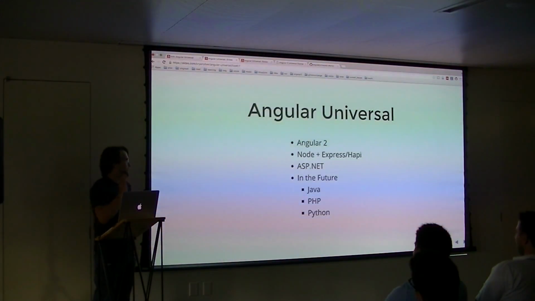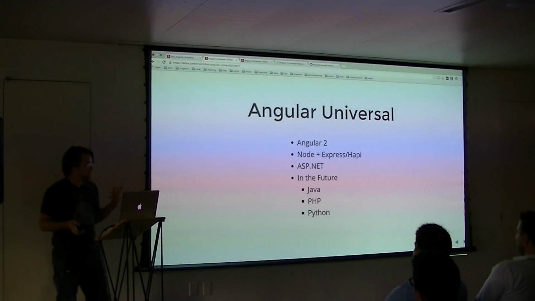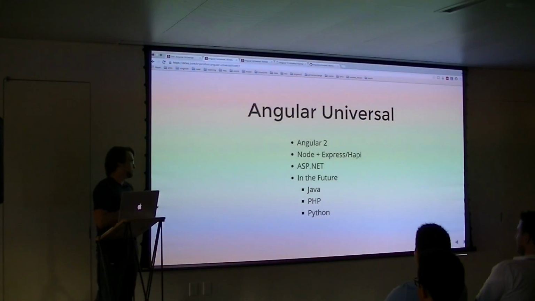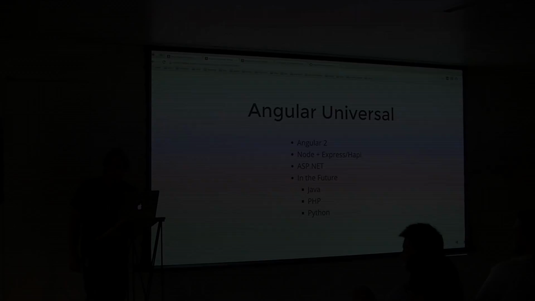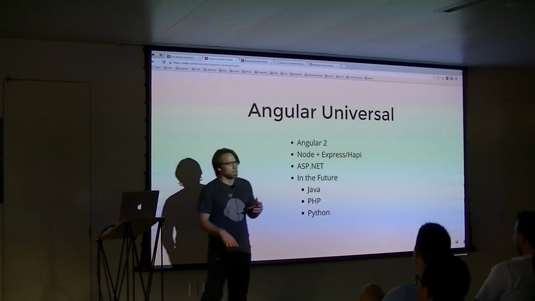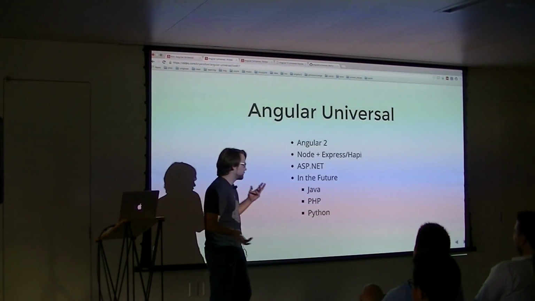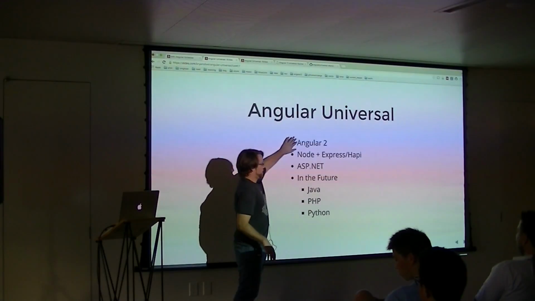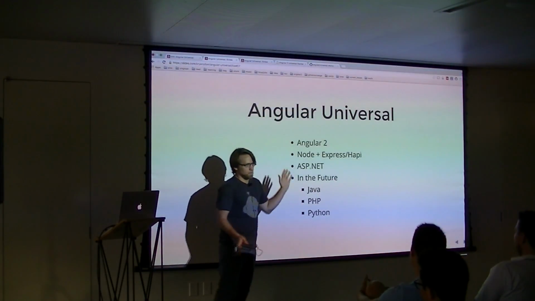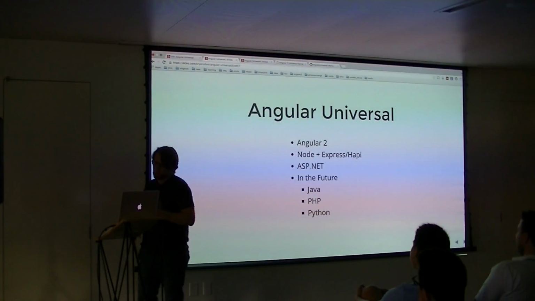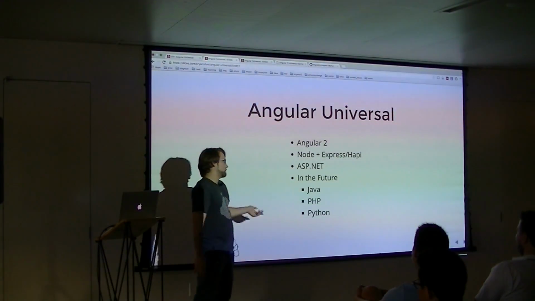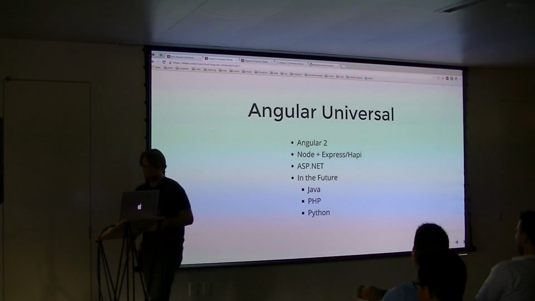It's powered by either Node and Express or Hapi, or ASP.NET, and then in the future it'll be running Java, PHP, or Python. So just to summarize, with server-side rendering, you're building a client and backend sort of full-stack solution. Angular 2 is a major requirement. You're always going to have that with this, and TypeScript. This will not work with Angular 1. And then you kind of have a choice with your backend right now of either Node or ASP.NET. In the future, you can use one of these.